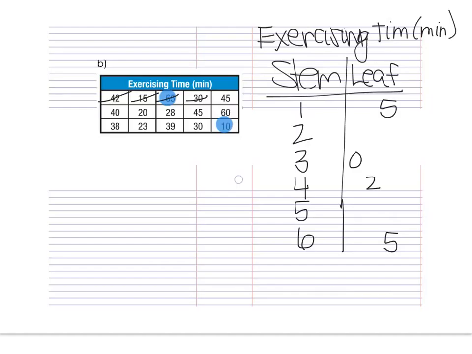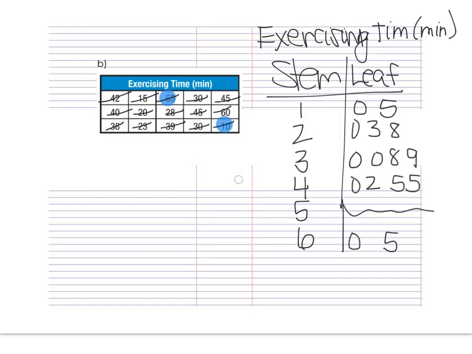And now I'm going to go ahead and pause here. I'm going to give you some time to see if you can complete the rest of it. When you're ready, go ahead and press play and see if your stem and leaf plot matches with what I have. All right, go ahead and take a moment to see if your stem and leaf plot matches with what you have.